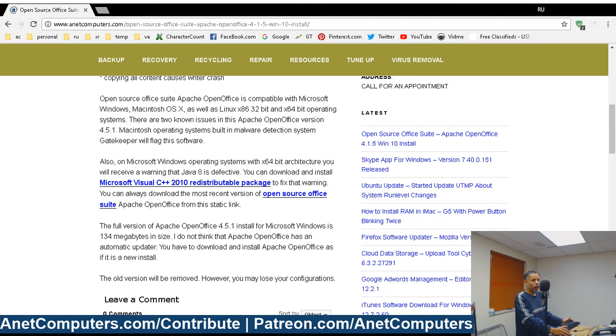There are ways to rectify that if you're using the Macintosh operating system. I'm not going to go over that. And if you're offended by me not including the possible solutions, I don't care. They're lengthy, and I didn't think it was productive to include them. You can ask your question via the link to my blog post at my website, anetcomputers.com, if you need help bypassing the built-in Apple Gatekeeper.